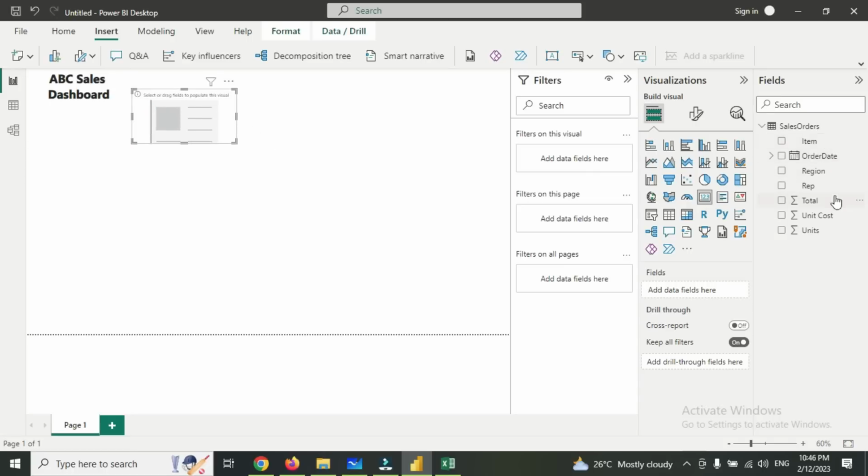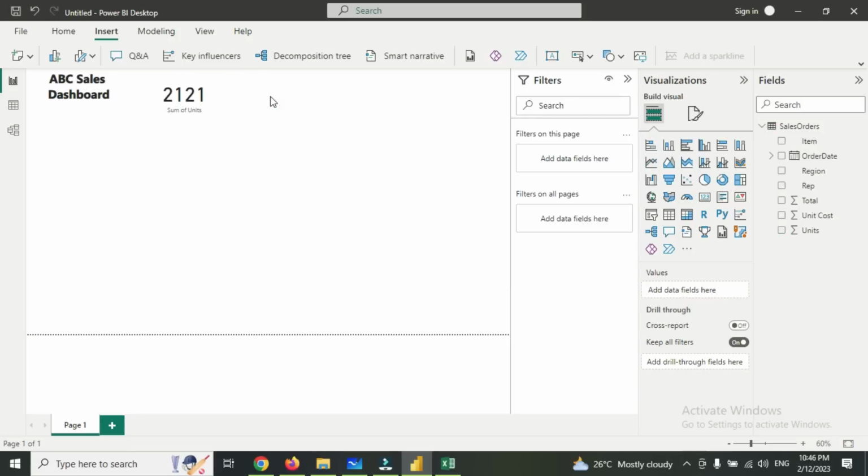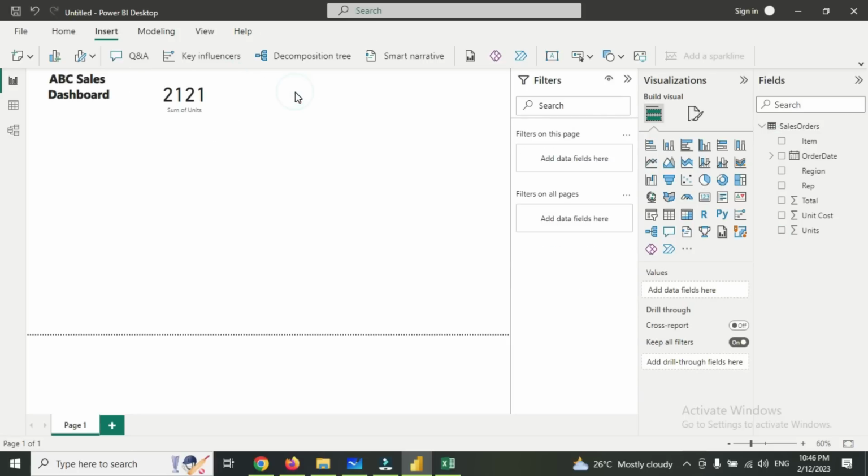From our field list, I'm taking the total unit, which says the sum of units sold for the particular month or time period. And now I got to know how many units are sold. Now I need to know the unit cost for each and every product.